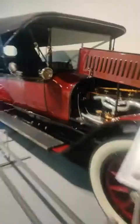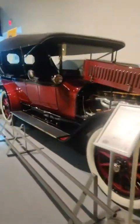Look at that. You see here we got ourselves a 1924 Stearns Knight Touring. Never heard of a vehicle like this, but my God, just step back for a minute and look at the size of this thing. Yeah, I mean, I didn't even know they made cars this big. Look at the engine. That is just crazy. Look at that. Beautiful cars, man. Just beautiful. I guess that's a baby seat in the back or something. I guess it would be, oh, it's a regular chair that spins.